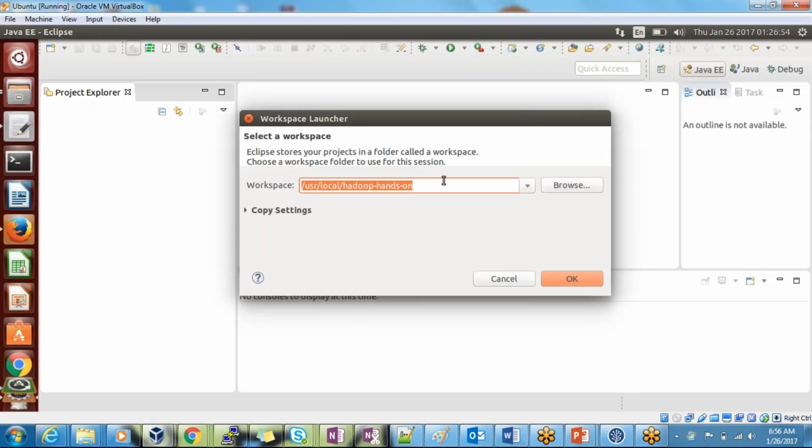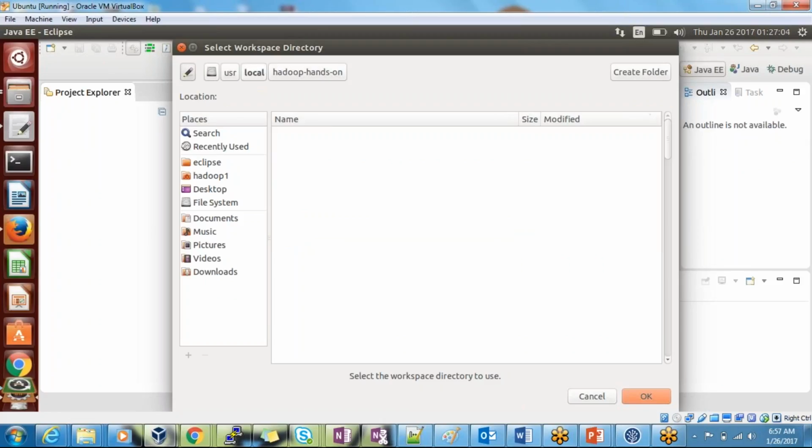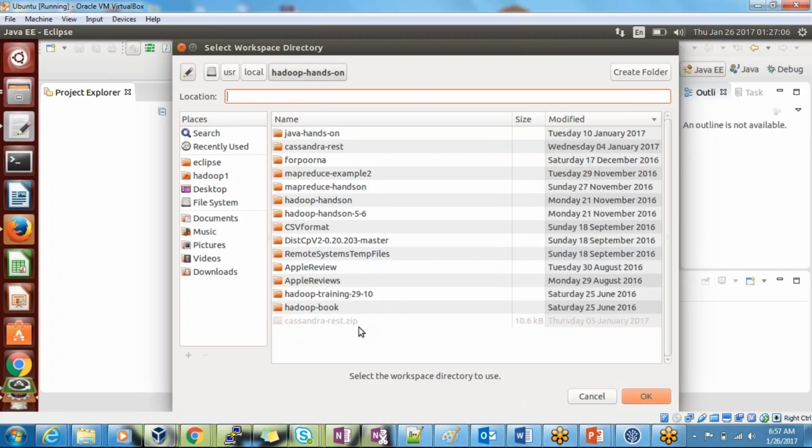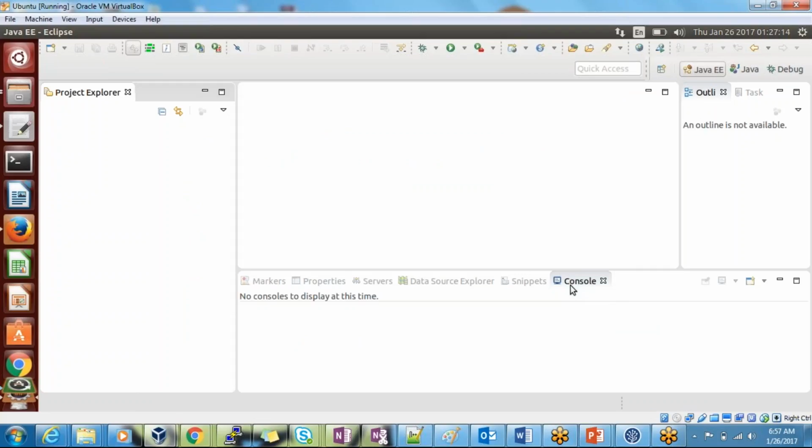Why is it not coming? Maybe some problem with this, or else we'll browse it. user local Hadoop hands-on. Something we might have done wrong, or something might need to be corrected here. Let's see why it is not loading.